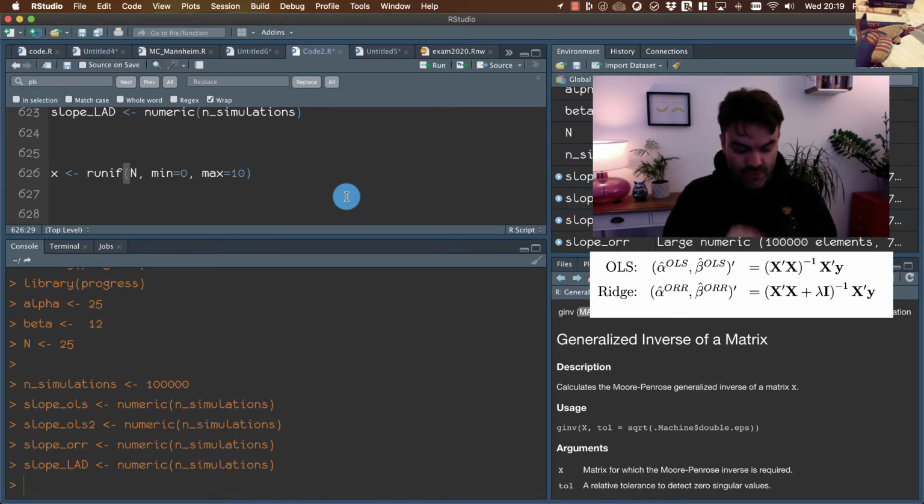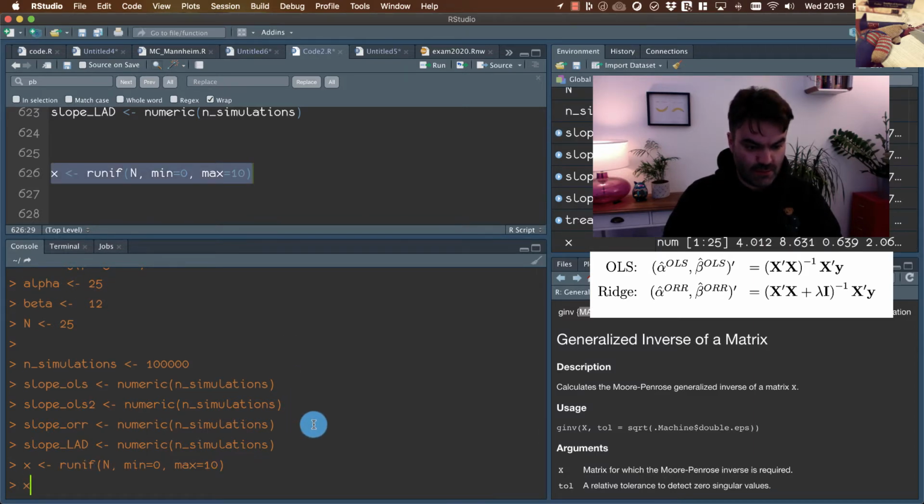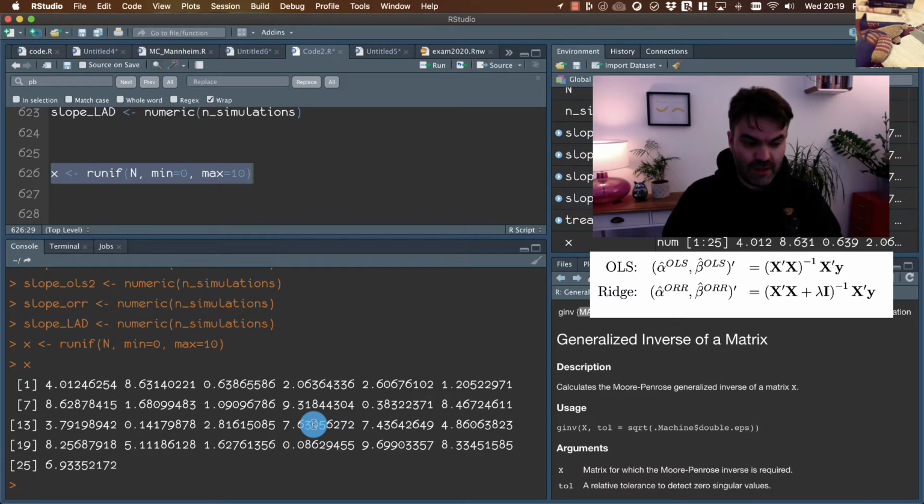So here we create those numbers. Most likely, if you set the seed to the same value, you should get exactly the same values.